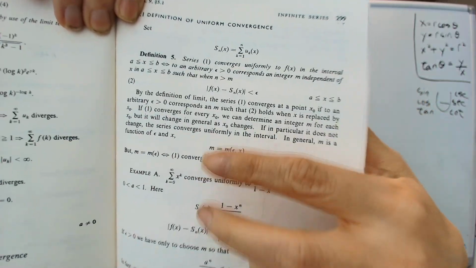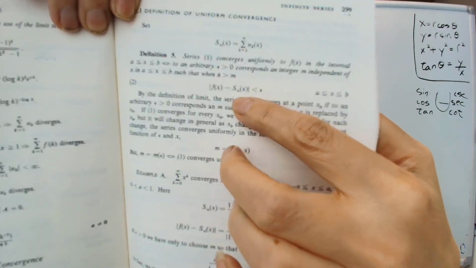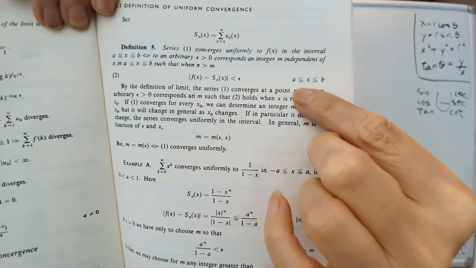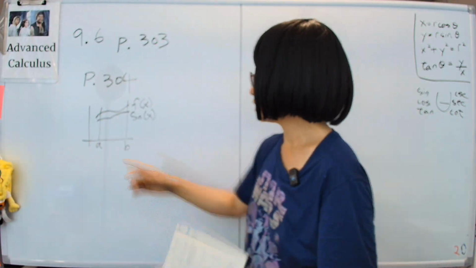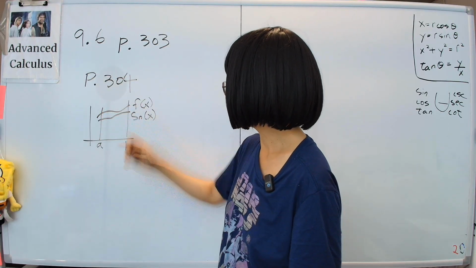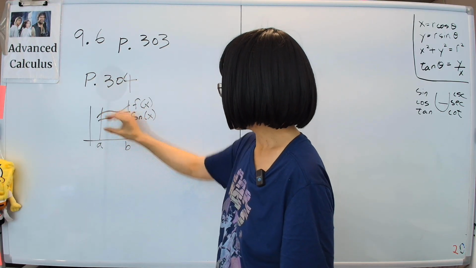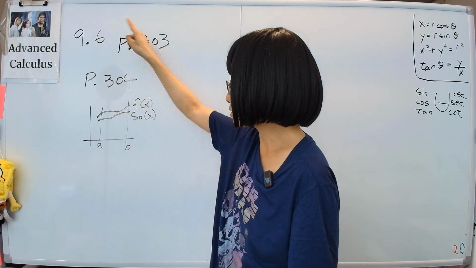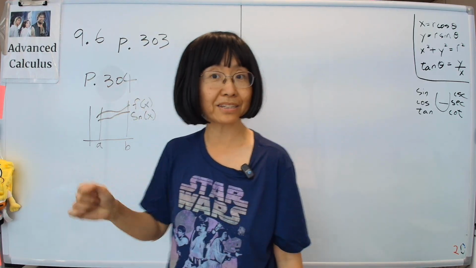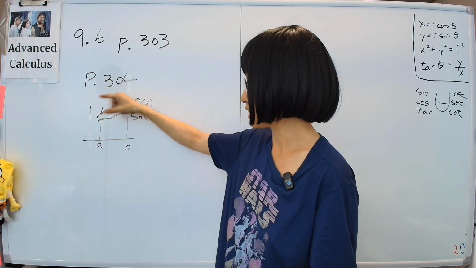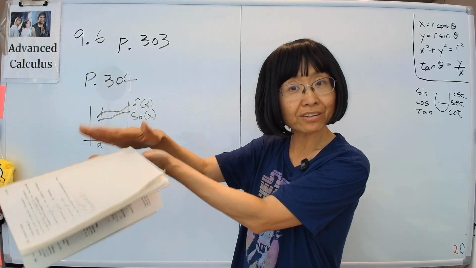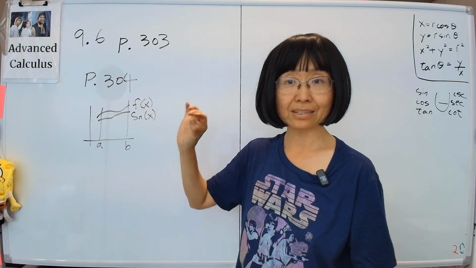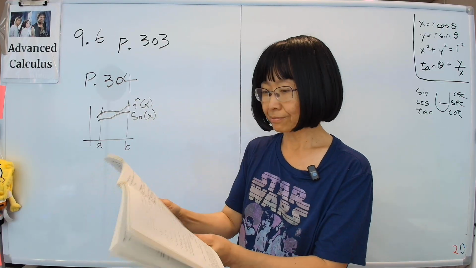Now, uniform convergence is where the difference between f of x and Sn of x is going to be less than epsilon, given epsilon, for all x between a and b. Okay, so for example, here's my f of x, and there's my Sn of x, and the whole thing is going to be less than epsilon. Nobody is running off up there like the other picture that I just showed you. Sn of x has to be very obediently following along and not running too far off. And it has to be within epsilon of f of x.